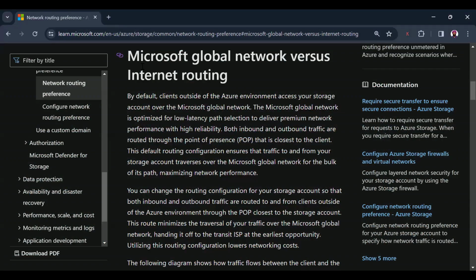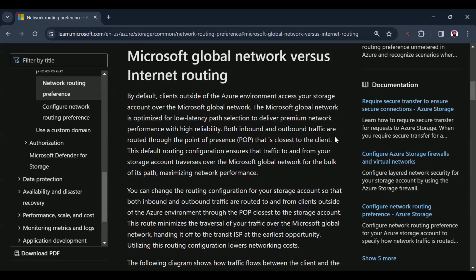So friends, now I am on official Microsoft documentation which explains the differences between Microsoft Global Network and Internet routing. By default, client outside of the Azure environment access your storage account over the Microsoft Global Network. The Microsoft Global Network is optimized for low latency path selection to deliver premium network performance with high reliability.